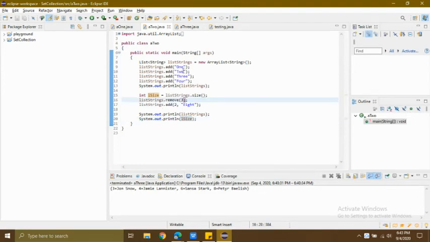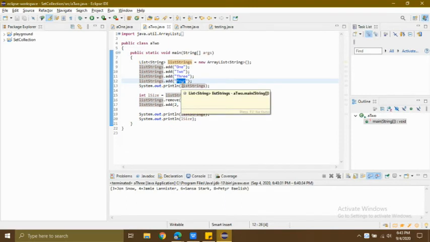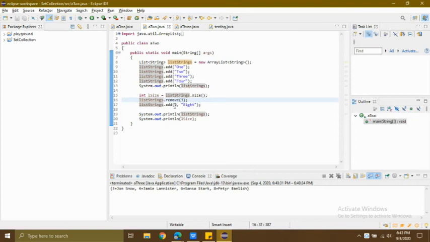Remove 3: 0, 1, 2, 3. This will remove index 4, I mean index 3, which will be removing the string element 4. The string add 2, index 2: 0, 1, 2, at this spot, 8. So 3 will be replaced with 8. Since 4 will be gone, even, hold on, I'll show you.